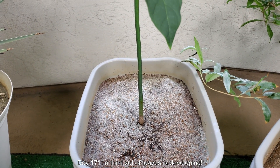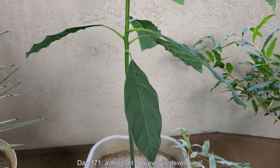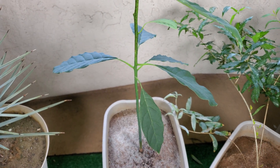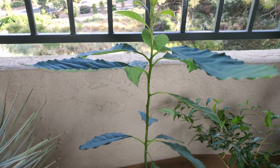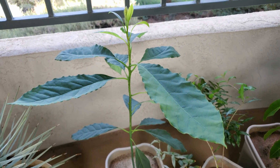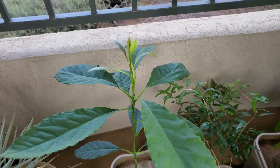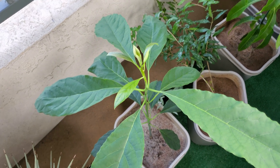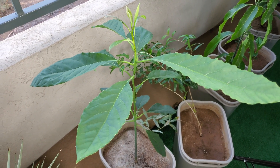It's day 171. A third set of leaves is developing. The first set is fully mature and has been for a very long time — it's hanging in there. The second set is also fully mature, a lot more ruffled because they're so big; they're basically parallel to the ground. One of the hallmarks of successful plant growing, in my opinion, is if I'm not losing any of the early leaves and I keep growing new ones, just like with my Joshua tree — then things are going really well.